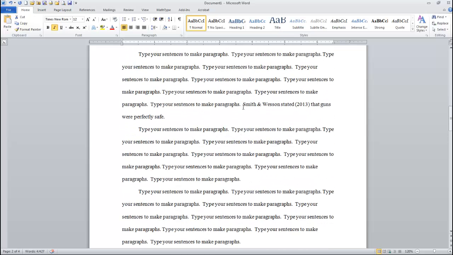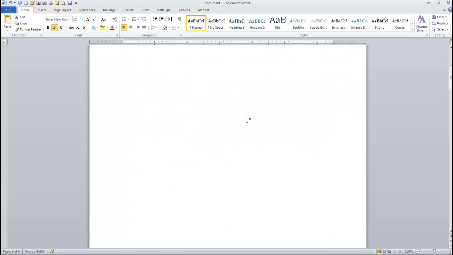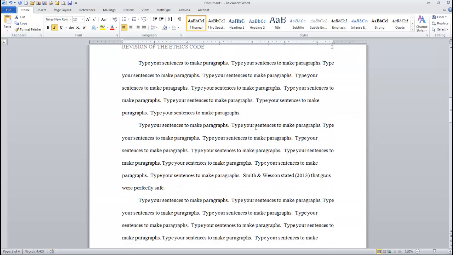And we never say things like, Bob Smith and Tyrone Wesson. You know, we don't put first names up here. We use this form, Smith & Wesson, 2013. And actually, in text, we would put Smith & Wesson.